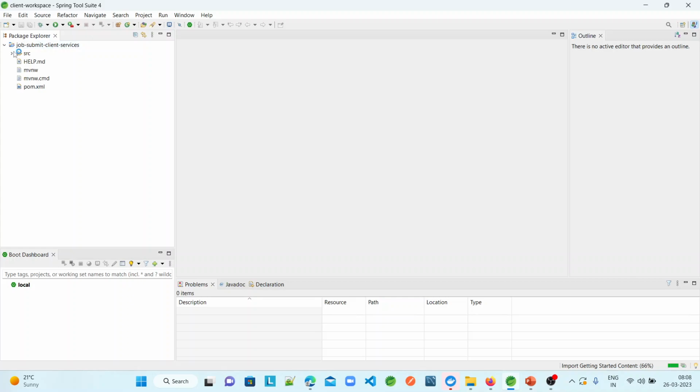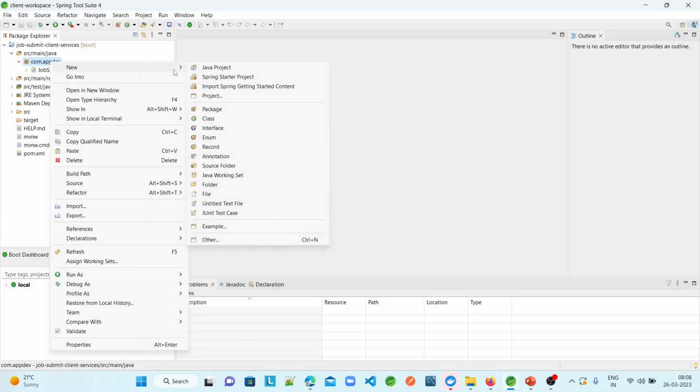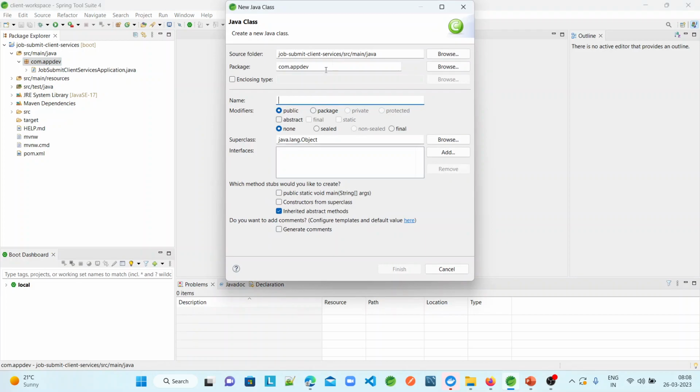Then what we do, we have to create a controller, right? So let me go here, and in this package, let me create a new class. It's going to be in the controller package, and it will be the job submit controller.